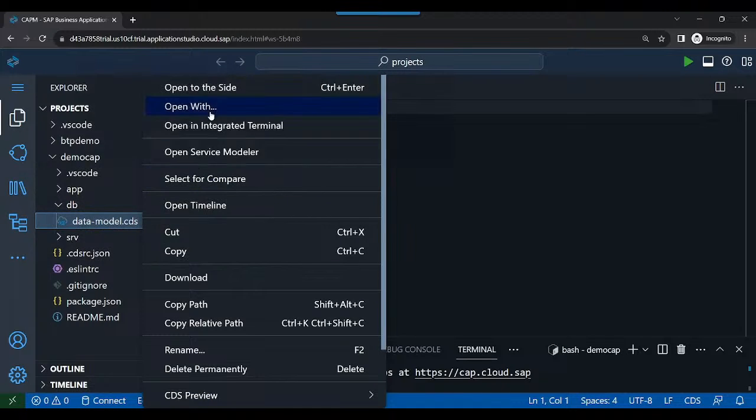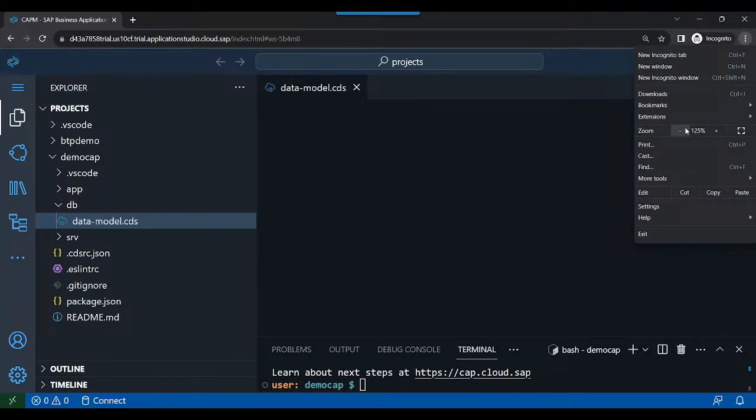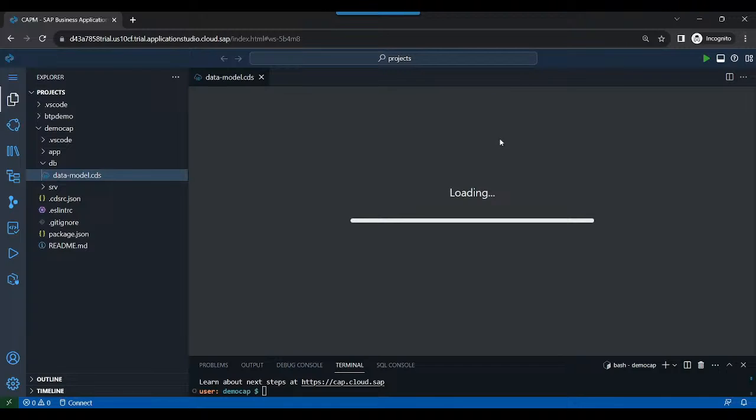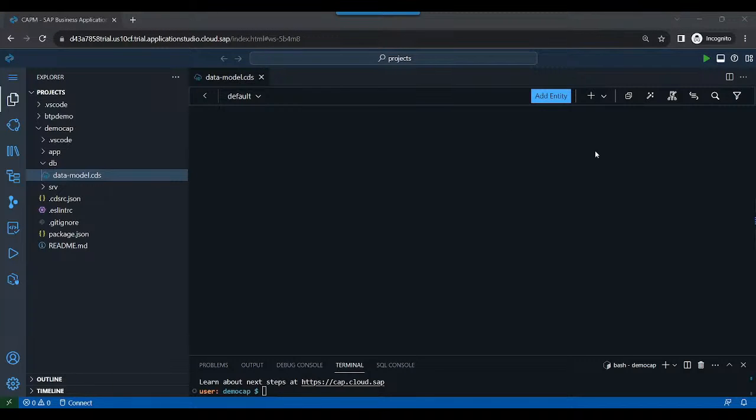I can right click and open this file as a graphical editor. It will open a low code, no code environment where you can start creating your database table quite easily. Believe me, even a non-technical consultant can attend this training because we will be using a lot of low code, no code tools to build our end-to-end application. You would not need to be a rocket scientist to develop it.